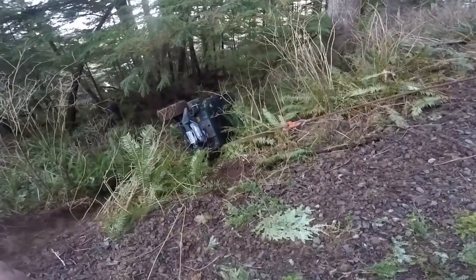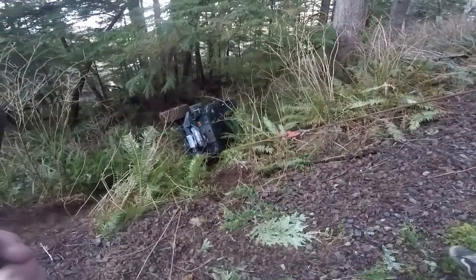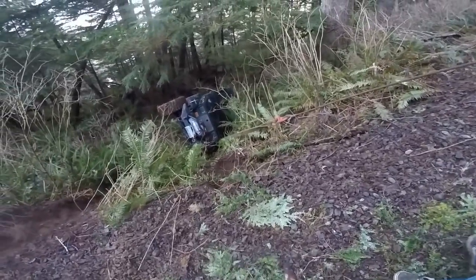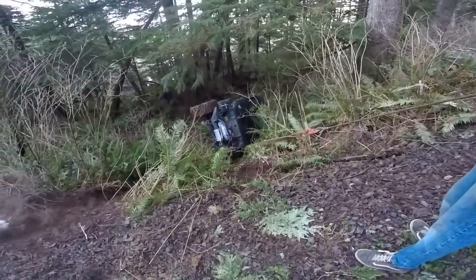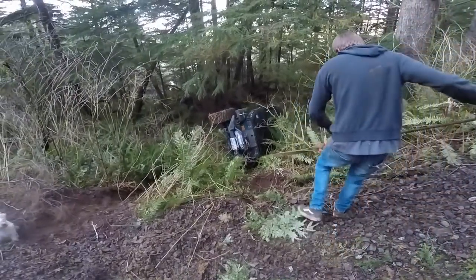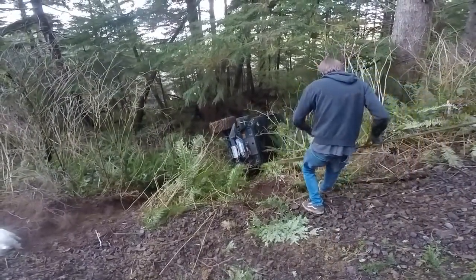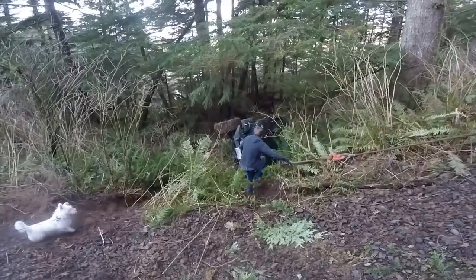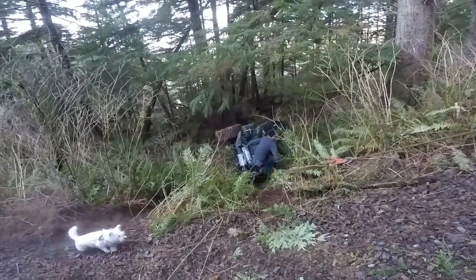I tell you what, I think two of you could probably push that thing over. I'm sure. Why don't you come up here on the high side here, and we'll see if we can't just shove it over. I really thought it was gonna go, but it's just fighting us all the way here. See if it'll jiggle at all, Andy.